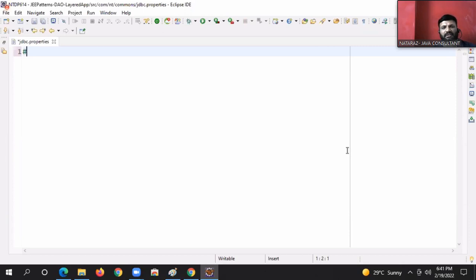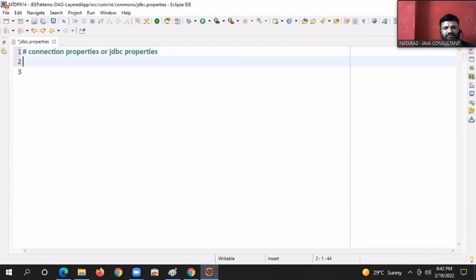Hash symbol is for this purpose, guys. Connection properties we have to write.